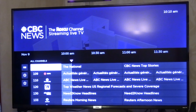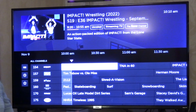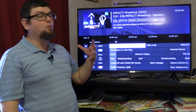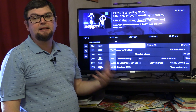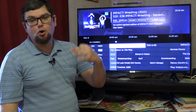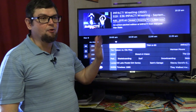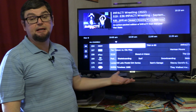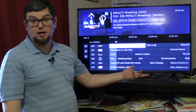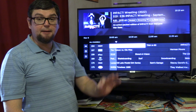What Roku has done, and I'm really impressed with this, is they've added their streaming TV lineup into the guide. You can go in there and see all their streaming channels. Before, you would have to go to the home screen, find the Roku channel, and navigate to streaming channels from there. Now, if you're watching over-the-air TV, you can simply jump from an over-the-air channel to one of the Roku TV live TV channels — which is a great feature.